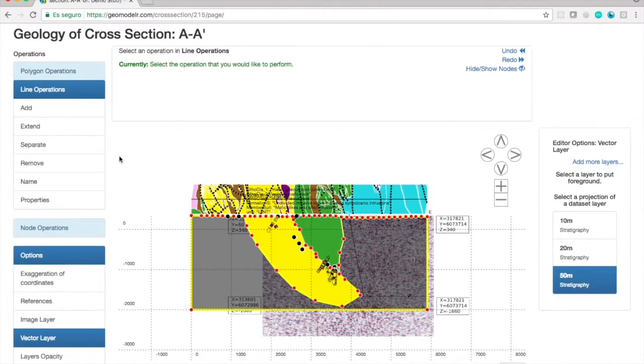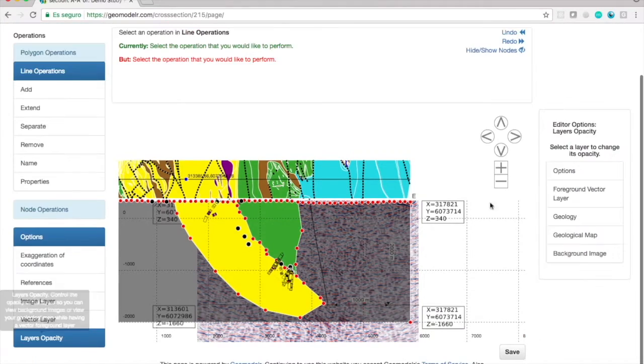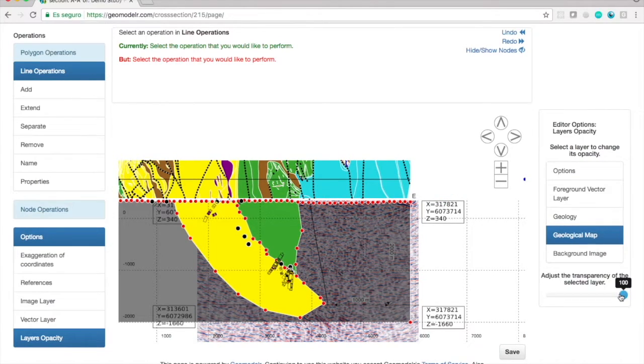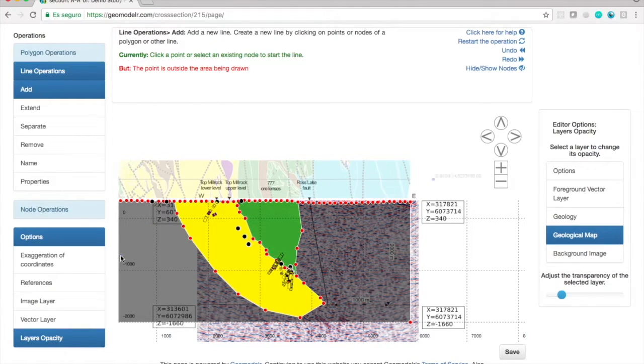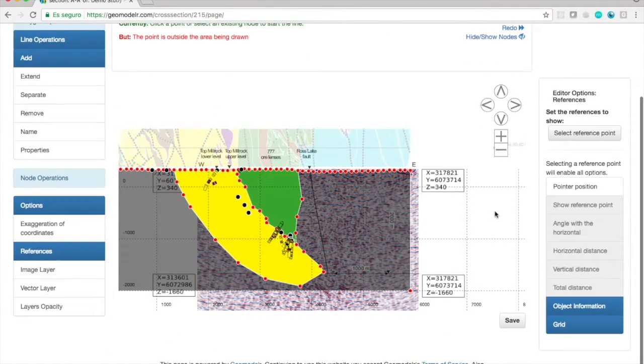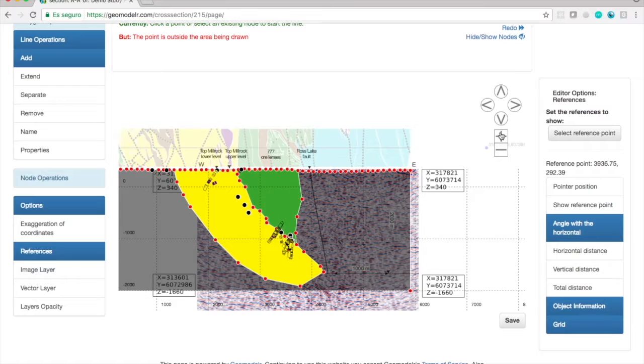Let's continue to line operations. Lines can't cut themselves. You can't have a single fault that's a branch, and they can close into loops. Line operations represent faults. In 3D, they should separate a solid geology with the surface.